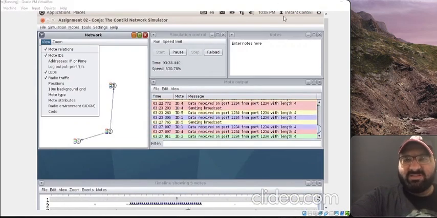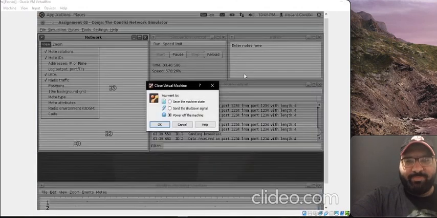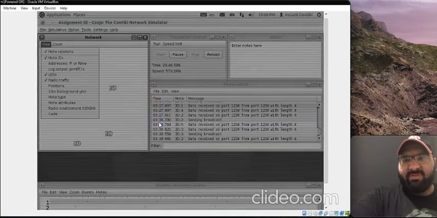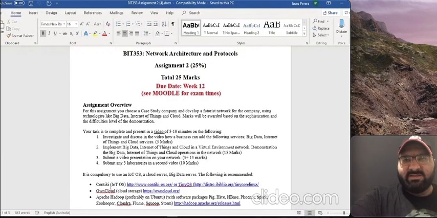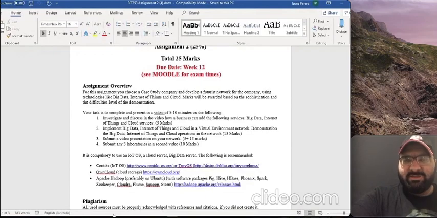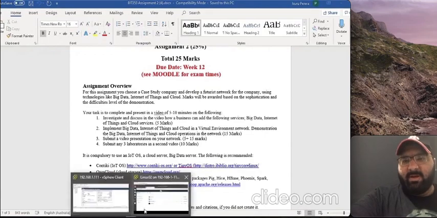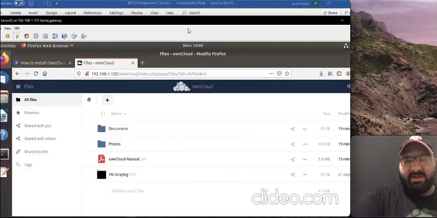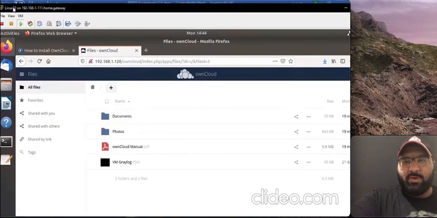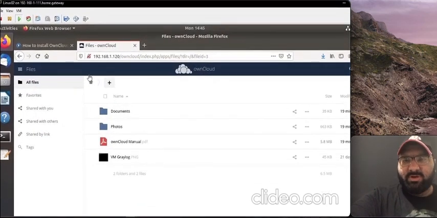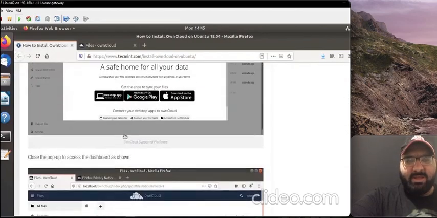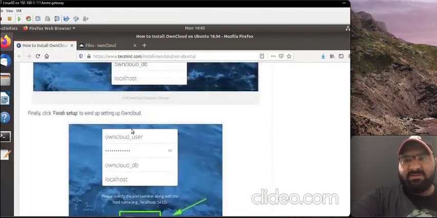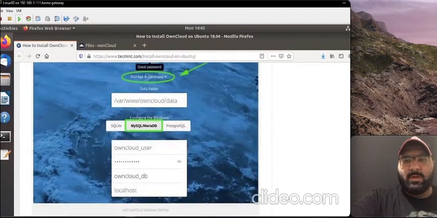Let's see how to implement our cloud service. In this case, I'm using OwnCloud, which is recommended by the assignment. I have implemented OwnCloud in a Ubuntu environment. So this is the tutorial I have followed on how to install OwnCloud.